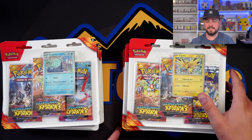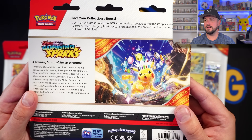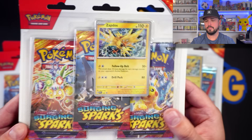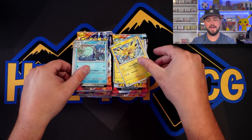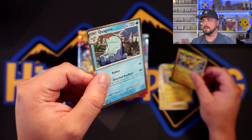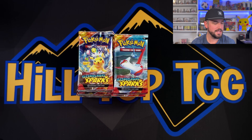I've got six of each art — the Quagsire and the Zapdos. I love Quagsire as a Pokemon. Both have the Galactic Foil. Obviously, I think Zapdos is the ultimate winner on this one, 100%. So we have 36 packs — the Quagsire side and the Zapdos side. I'm tracking which three packs have better hits too. You don't get a coin anymore — it's just three packs and the promo.